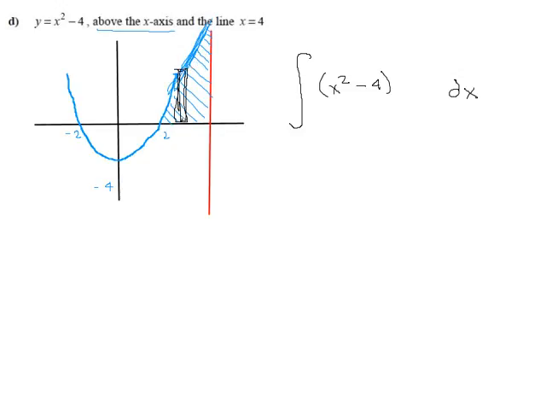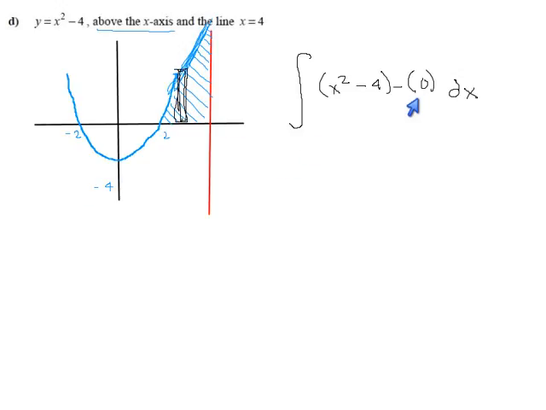The other way you can think of it, if you like the areas between curves approach, is to say x squared minus 4 is the top of each of these rectangles, and this line, which is right at 0, is the bottom of each of these rectangles. If you do that, you're just saying 0 is the bottom of each rectangle, and you can see how this isn't going to affect our expression. But this is how we use thinking from the between curves unit to handle integrals that we did in the introductory unit where everything was off the x-axis. We just say the top is x squared minus 4 and the bottom is 0. In other words, there's no area that we're throwing out that's below this. So there's our integrand. It's just x squared minus 4.